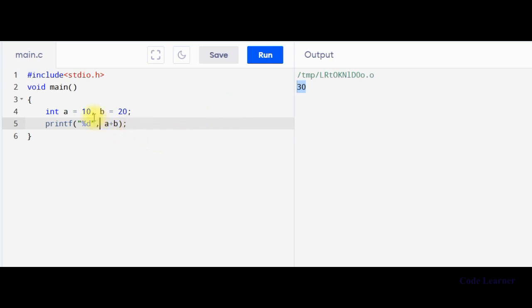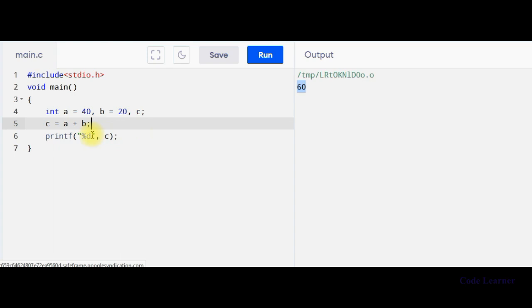So to store the result, or sum of a and b, I am going to declare another variable c, which is of type integer, then c equal to a plus b. Then I am replacing a plus b in the statement with the c. Then while clicking the run button, we will get the same result.